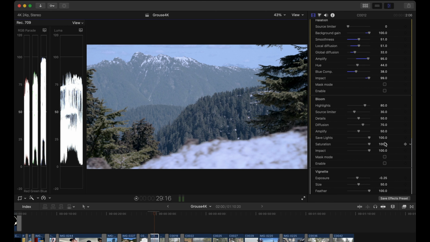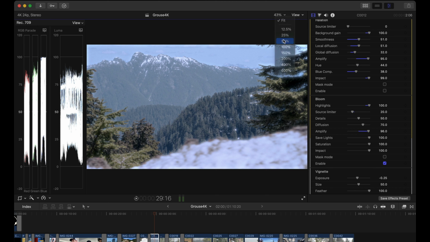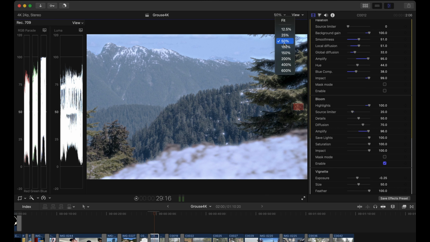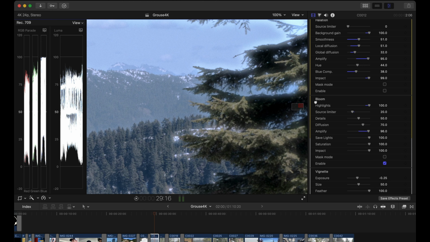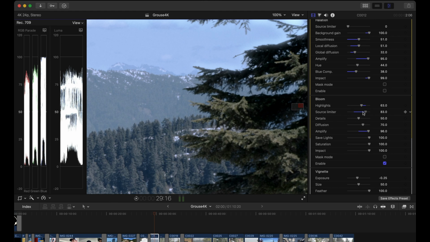Bloom, a little bit like halation, will create a bloom around the highlight part of your image. So we're going to be enabling this. And then we're going to be, again, pushing that to the maximum to give us an idea. And then source limiter, you're going to limit the source, otherwise it's going to go everywhere. And again, if you go close to, let's see, these trees over there. I'm trying to find a good range that gives you a good idea. Here we go. Take a look at the highlights in the trees there. You can see that's going to change quite a bit. You limit to the source there, the details, when it's stuck only to details, otherwise it'll go everywhere.